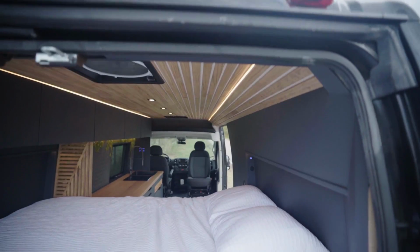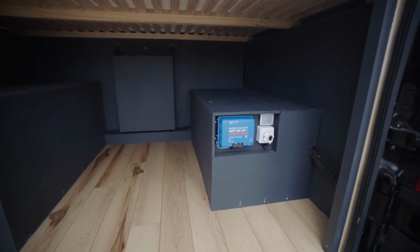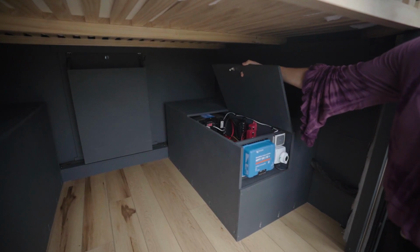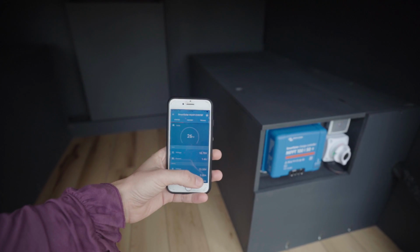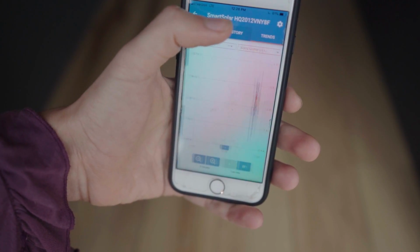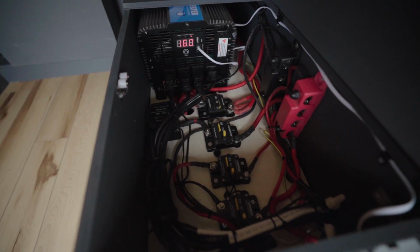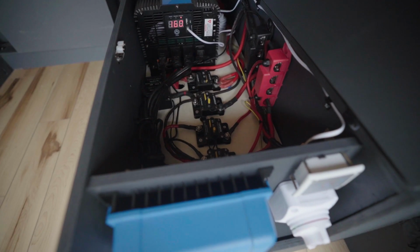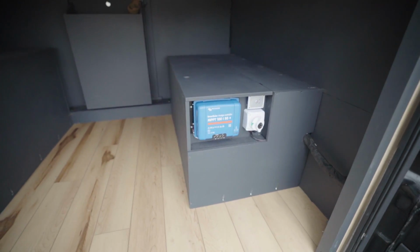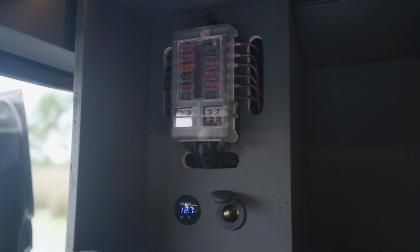As solar energy is captured from the sun, this Victron Blue Solar 50 amp MPPT charge controller catalogs the power. As a bonus, it's set up with wireless capabilities through Bluetooth, so you can access and monitor power draw and loss all from the convenience of your device. From there, power is captured in a 300 amp hour lithium system. Space has been left to add a 4th battery down the line should you find the need.